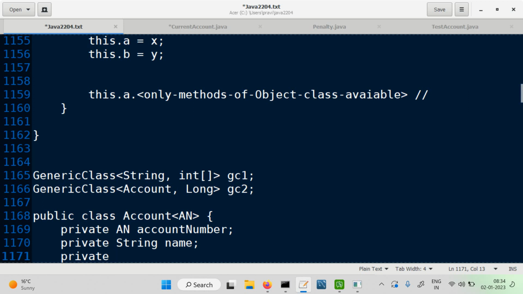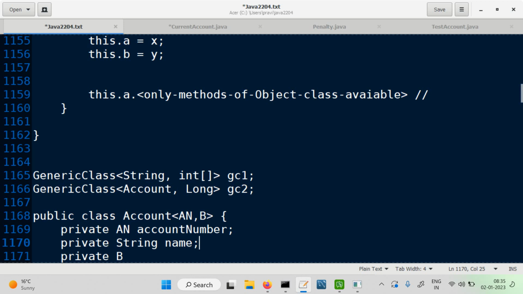Someone says long, someone says we should use double, and someone would say, let's use big integer and big decimal. It should be a number, but I don't want to declare number, I'll make it generic.